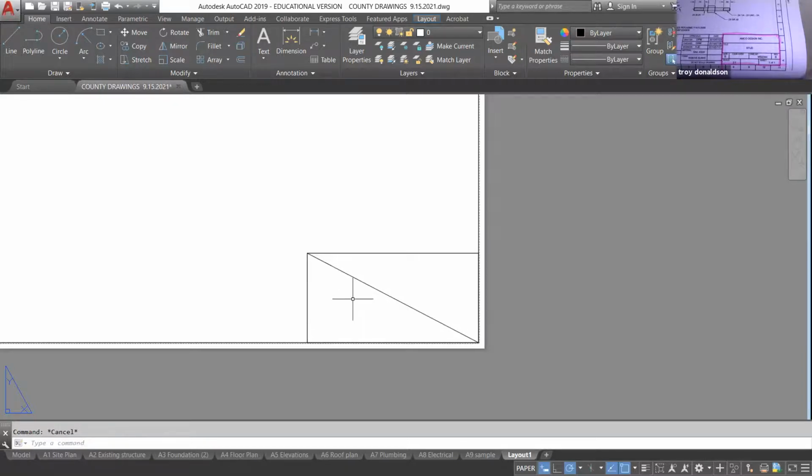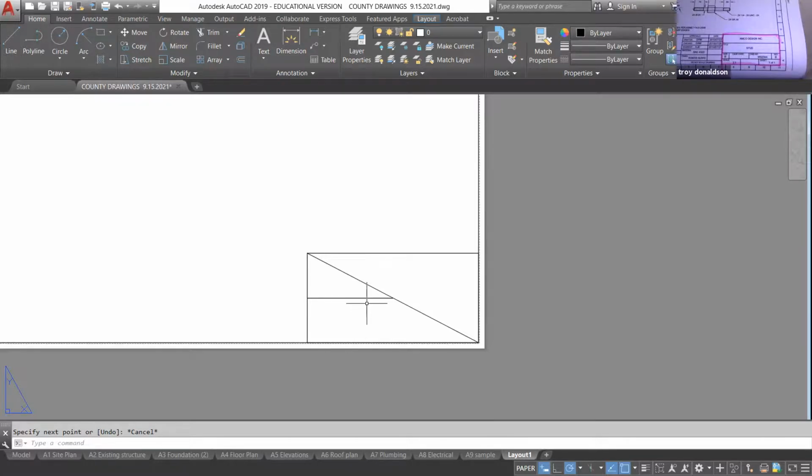Okay. And I'm going to leave this diagonal line on because I'm going to put this middle line in the middle, which means if I go line and just grab the midpoint of this and come across, then I got it. I don't have to do any kind of upper level math in my head, right? So that's 1 inch above, 1 inch below.